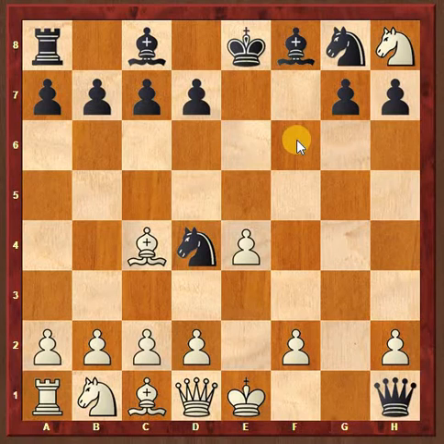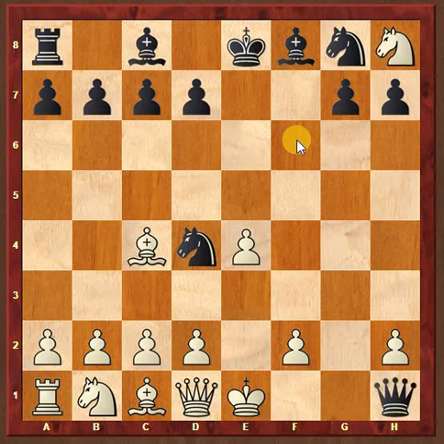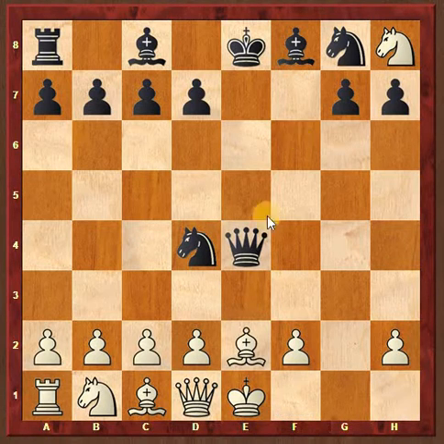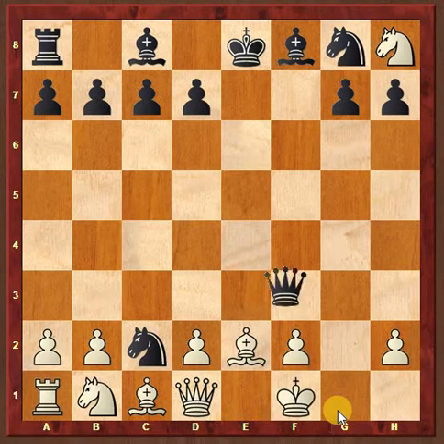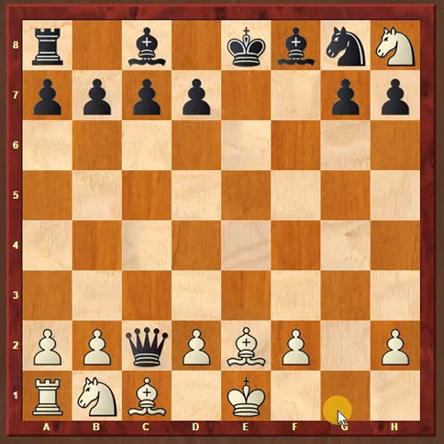But if white had played rook f1 and played knight takes h8, then queen takes h1 check, bishop f1, queen takes e4 check, bishop e2. This queen cannot come to e2 because of the knight on d4. So after bishop e2, knight takes c2 check. And now if white moves king f1, then queen h1 is checkmate. So white has to give up the queen on c2, queen takes c2, and then black plays queen takes c2, and now black is a queen up.